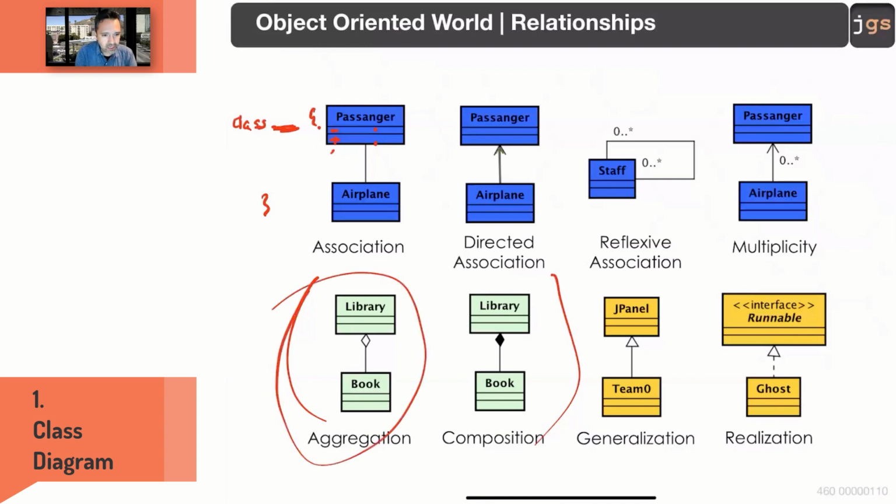this is the notation that I choose. Again, if what we want to communicate is the library can still be the library, can be there without books. And if you think about the books, it is something that we aggregate to the library later. We first build the library and then we can insert books. So aggregation makes sense.